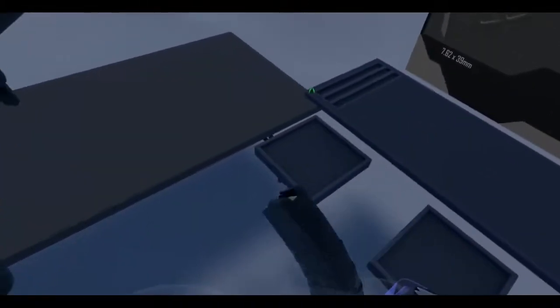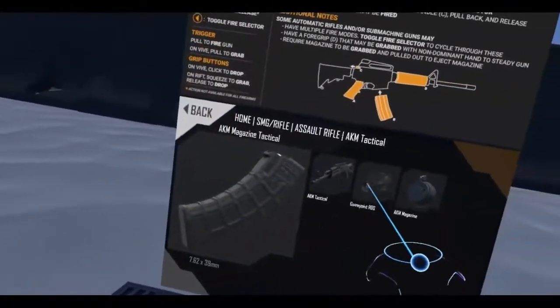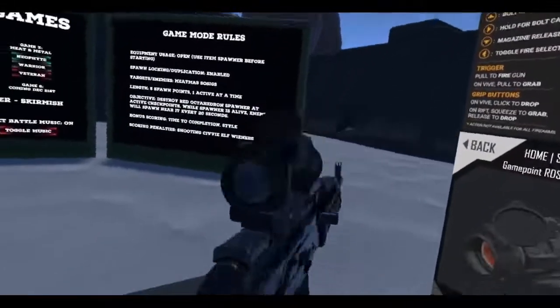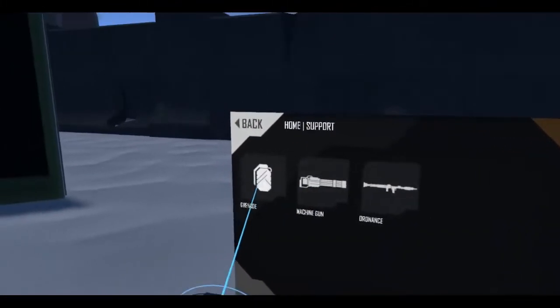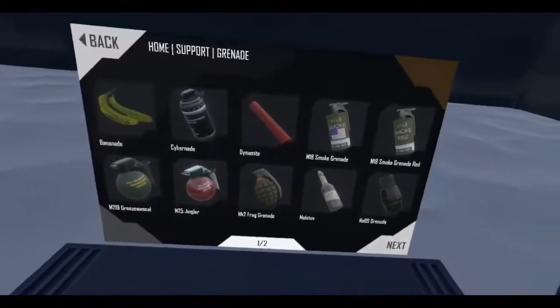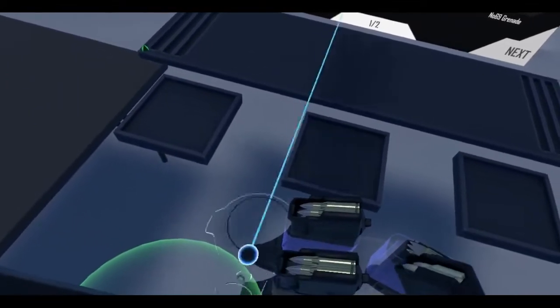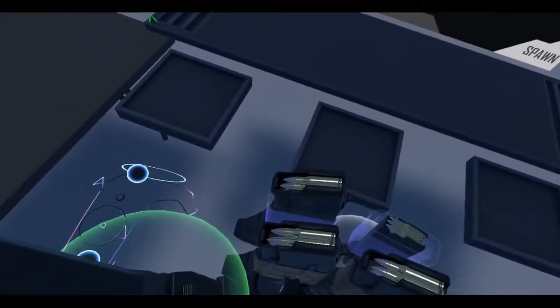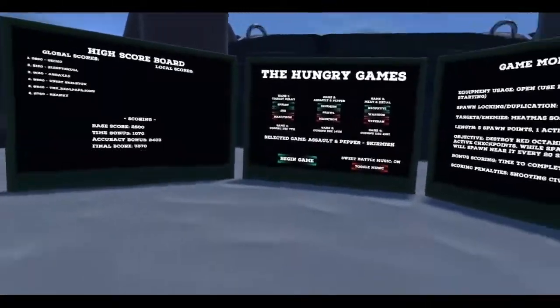AKs are always pretty good. Use the standard magazine here. And the game point. Stick that baby on. Alright. That is good. Alright, that's fine for right now. What else should I use? Get a support weapon. Let me get a flashbang. Whoops. Oh no. We'll just stick these magazines in there. Give me a flash grenade. And, yeah. So that's fine for right now.